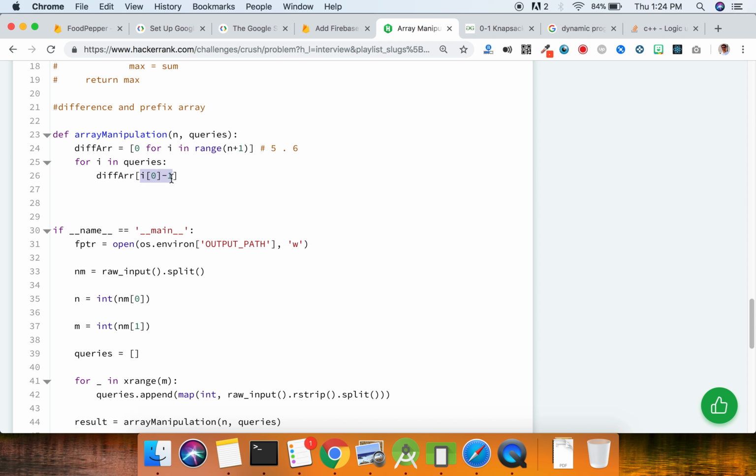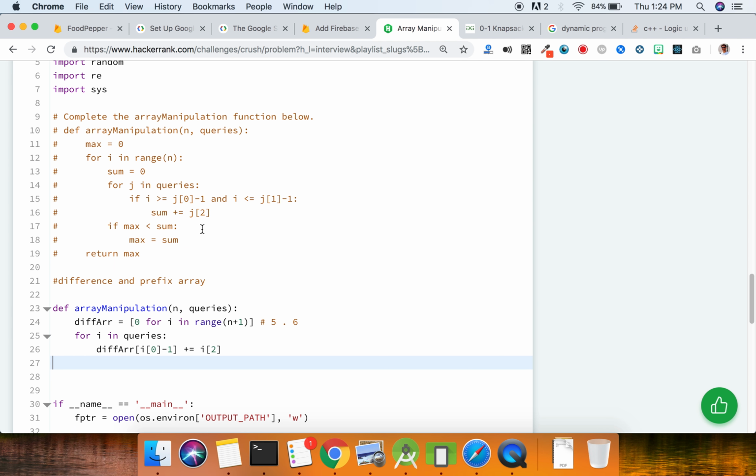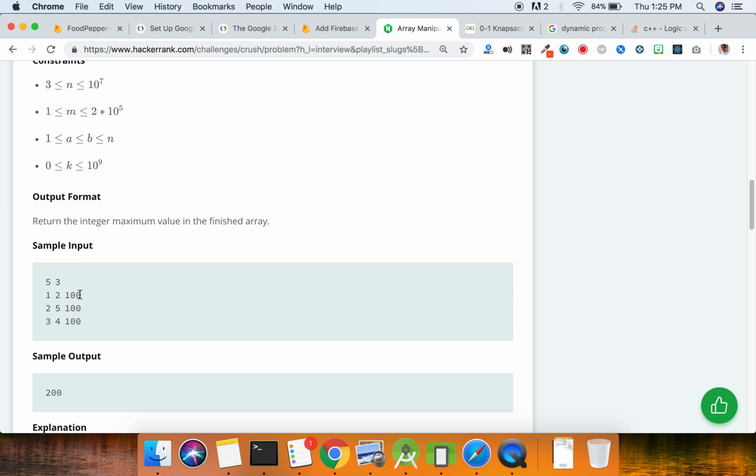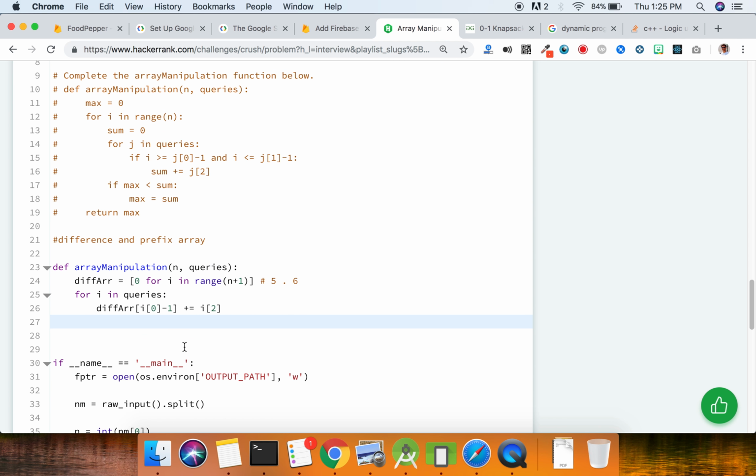Essentially what you're saying is that at that place you add the value of i of 2. So i of 2 is the value that is actually there in this query. It is 100. Let me just show you how i looks like. It's something of this sort: 1 2 4, I have number 3.